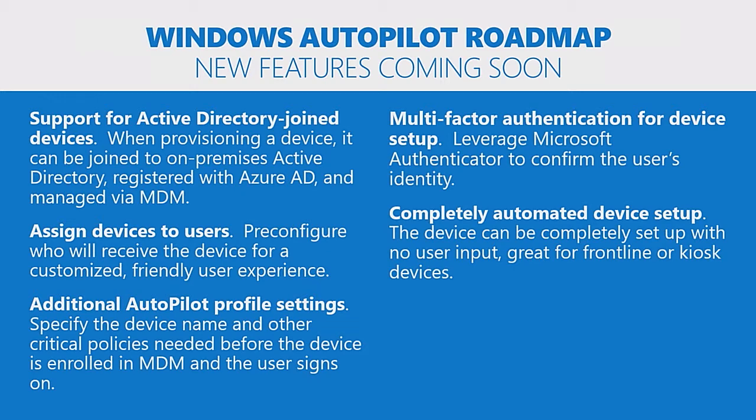We're also working on adding more settings to AUTOPILOT itself, into that profile of settings, because we've recognized the need to apply some policies to the device before the device is managed by Intune. Because there's a period of time in there where if these policies aren't applied before the first user signs in, they don't do a whole lot of good. A good example of that is the one to disable consumerization experiences. If you've read through some of my blogs, let's just call it the Candy Crush setting.